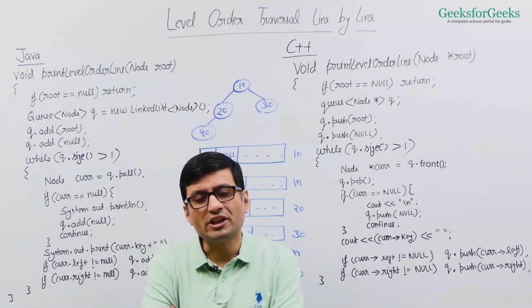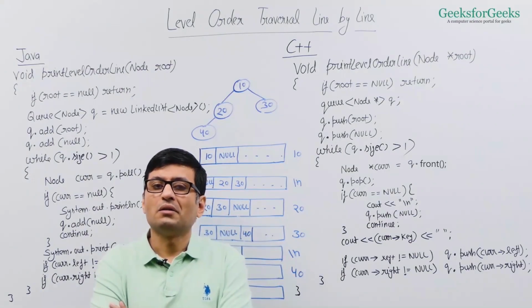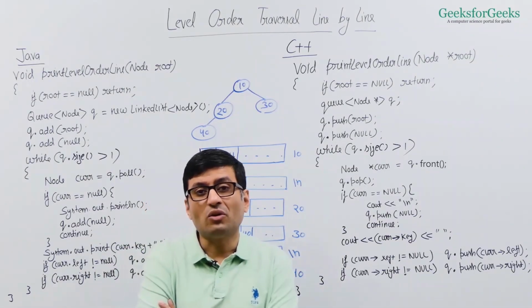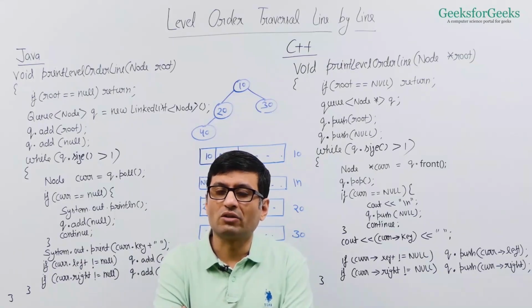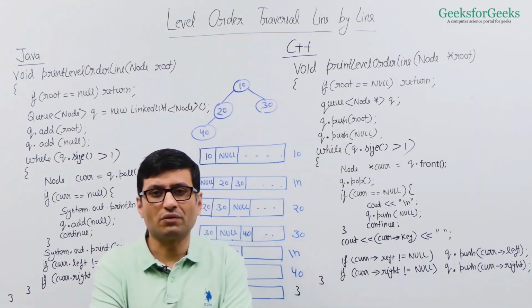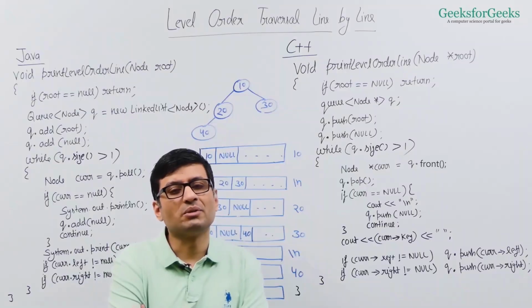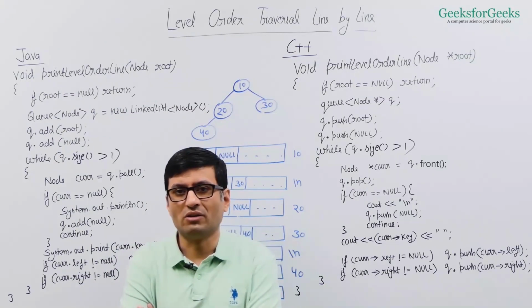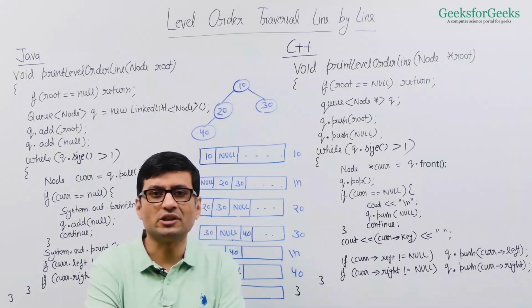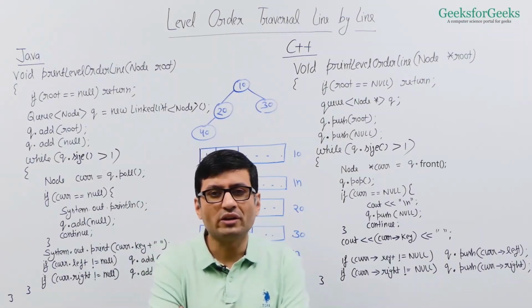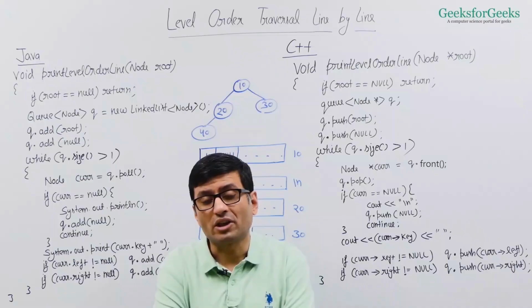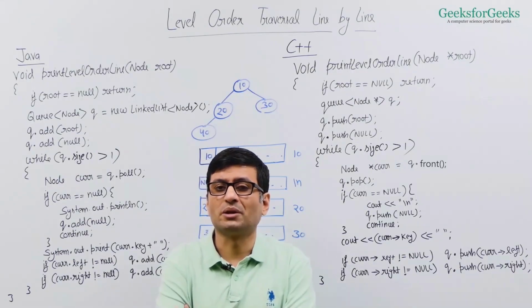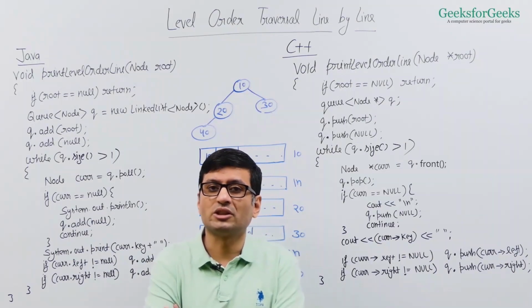How much auxiliary space does it require? We can always say auxiliary space for a level order traversal is theta of width, even in this case, because we'll have width plus one extra null. So 1 is not counted in asymptotic notations. It's a constant, we can ignore it. So we say that time complexity of this solution is big O of n and auxiliary space is theta of width.